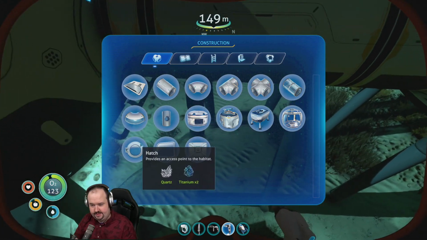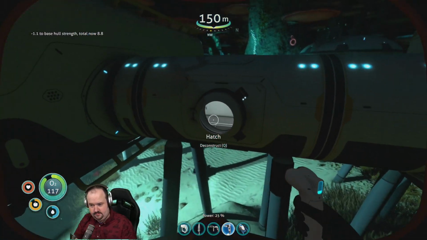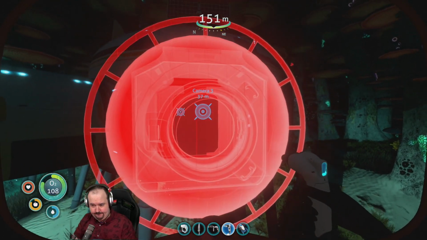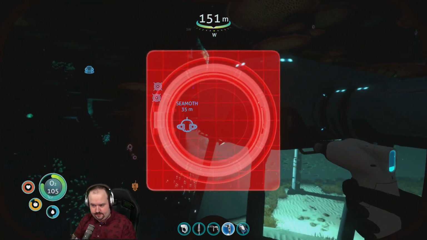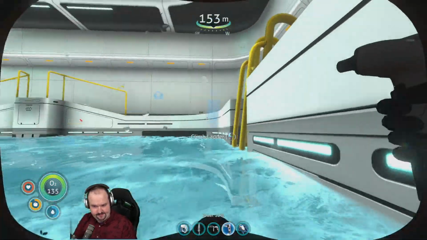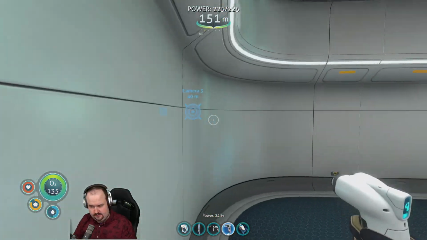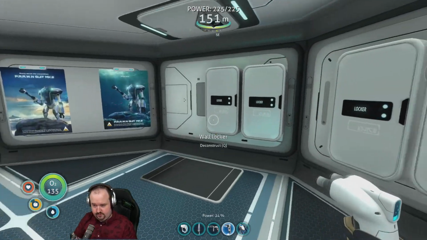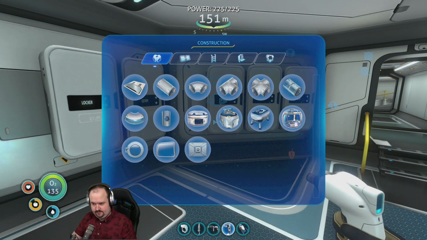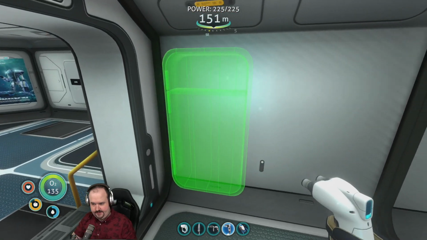Maybe if I just put the hatch here? I like when it sticks out. I think I like it when it sticks out. Just gotta move the chest for the 10th time. These in this hallway.